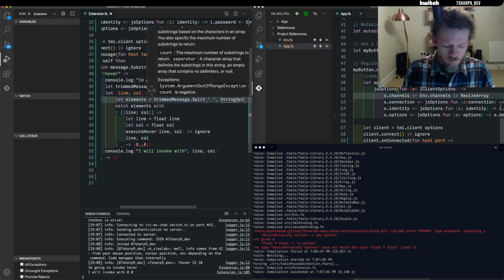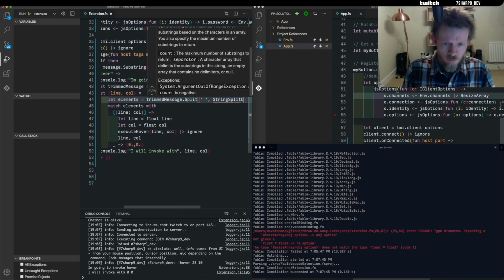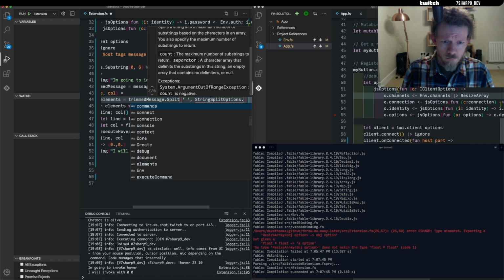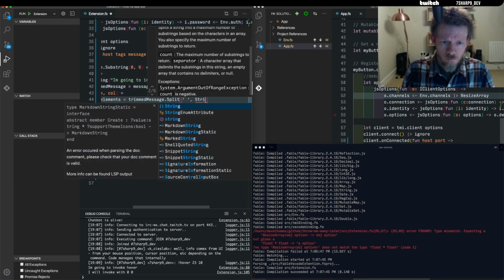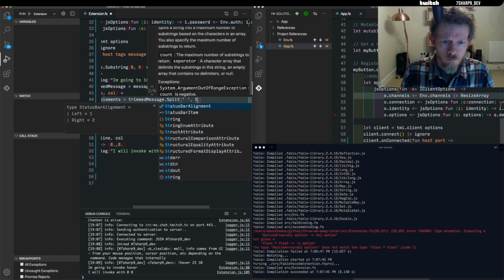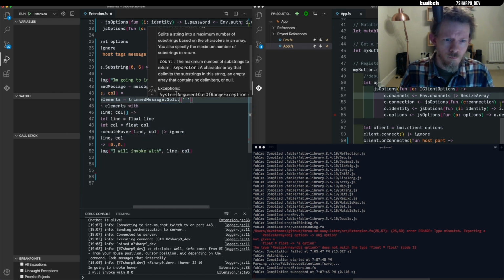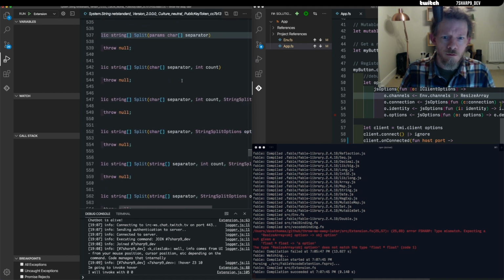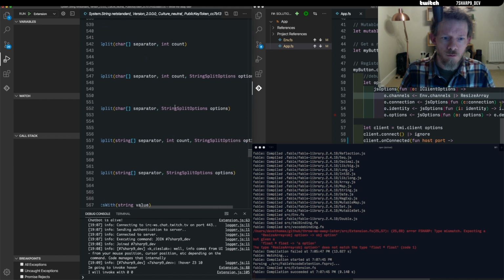String split options. So we've got split, separate account, string split options. That's what I want to do.